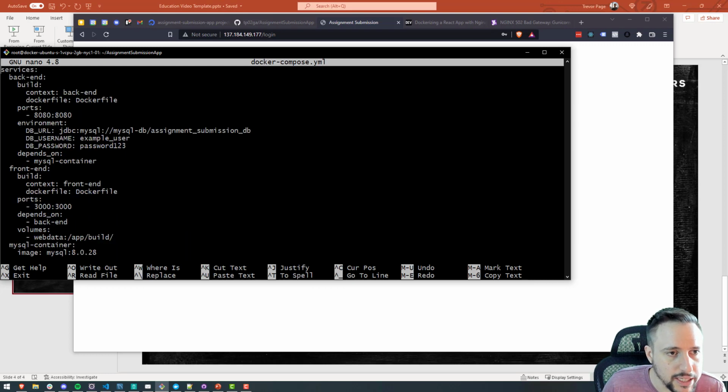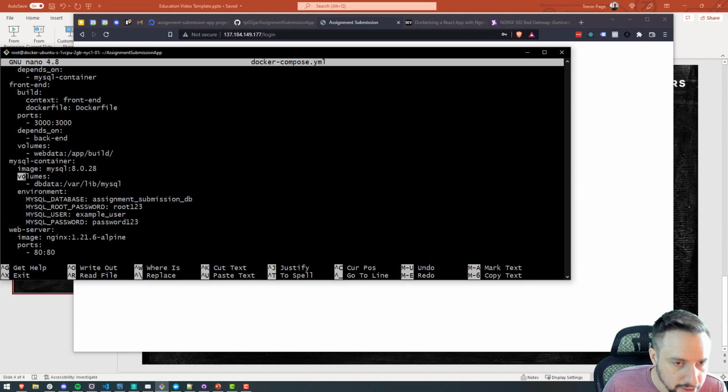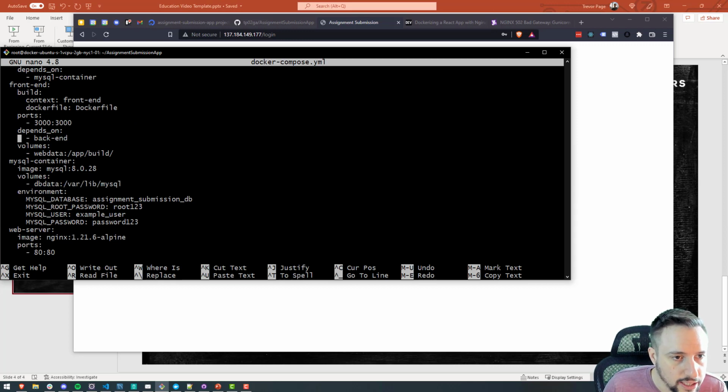And the place where we need to make it read write is in here, right? Oh, sorry, that's the MySQL container in here. So on the front end, this is where we build our files from the React app. The React app will create all the static files, all the JavaScript, all the index HTML, the CSS, and that is built into the app build folder.